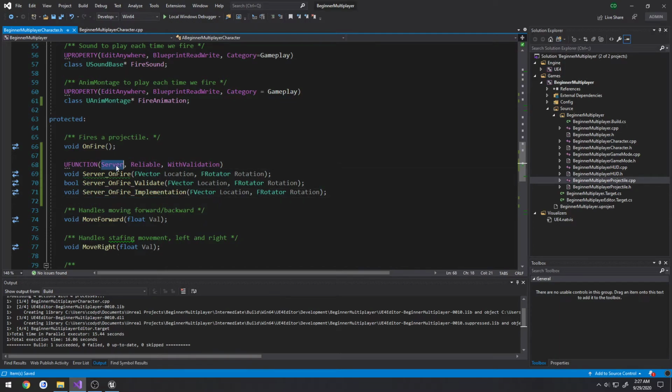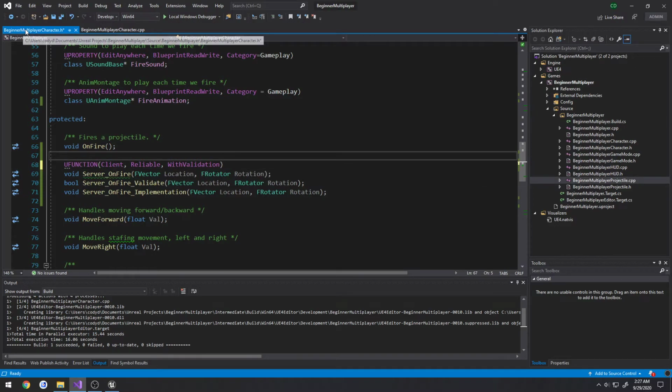Now, the other type is client, and this is the exact opposite. So on our multiplayer character here, let's say this just says Client_OnFire, for example. A client RPC goes from the server to the client.